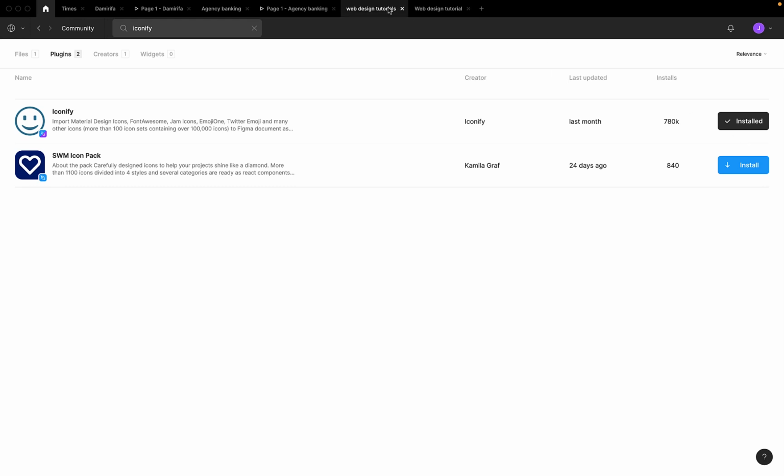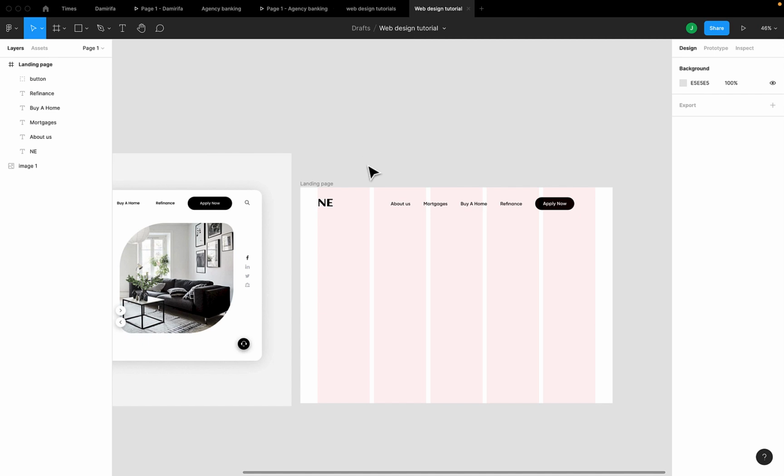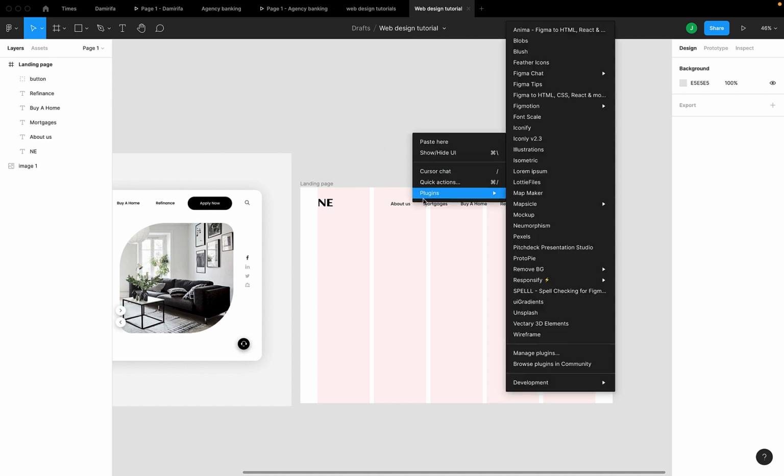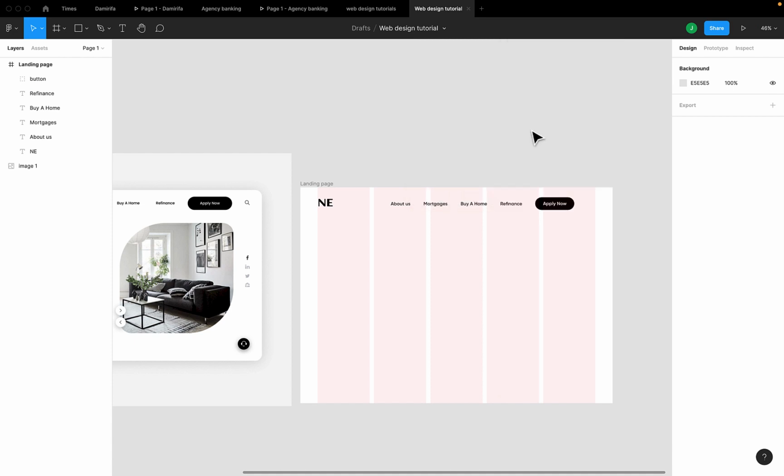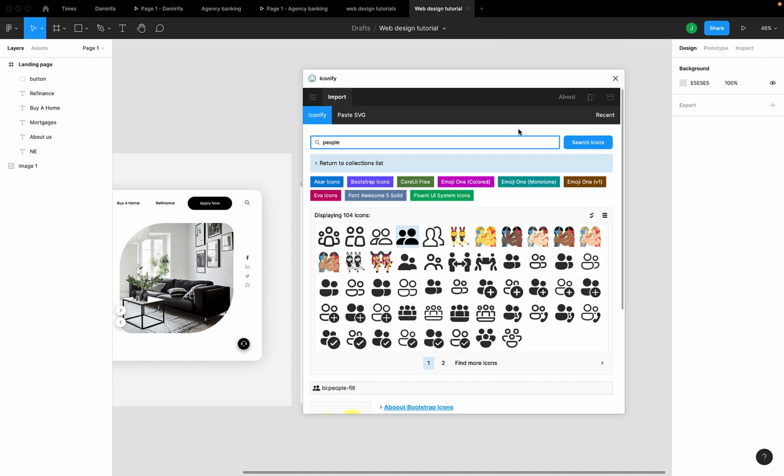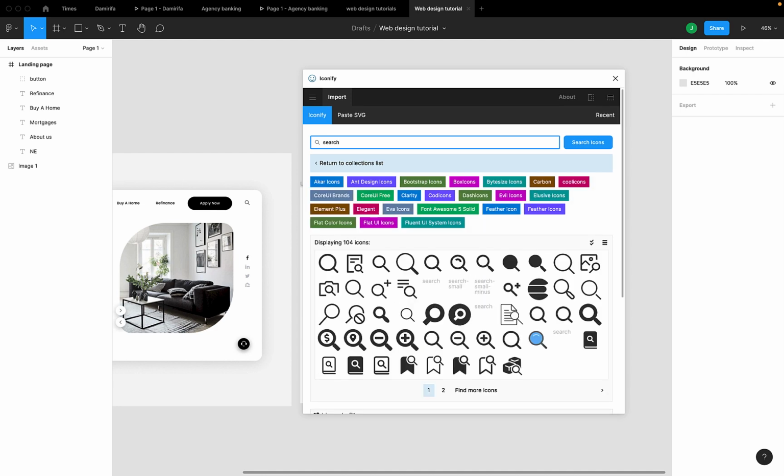Okay, so back to our design. Since I already have Iconify, I right click, go to plugins, and then select Iconify in my plugin list. Right? So from here, I just search for the search icon. I search for search. Yeah, I get how it sounds.